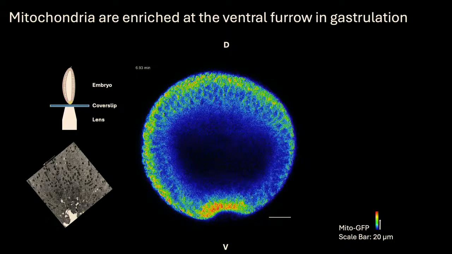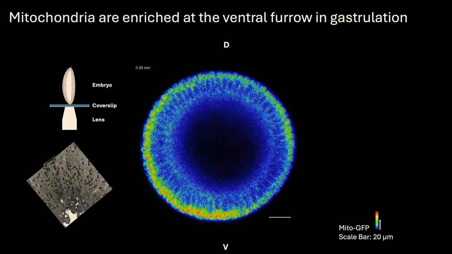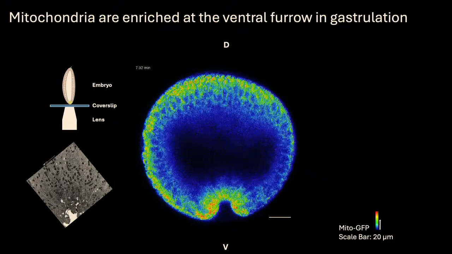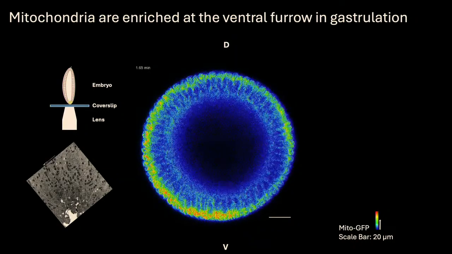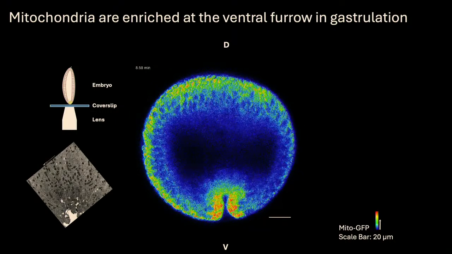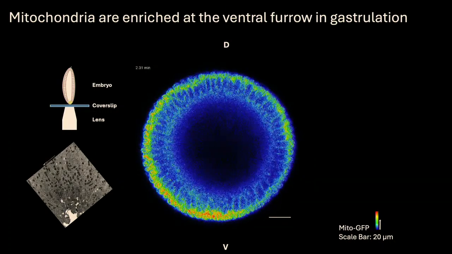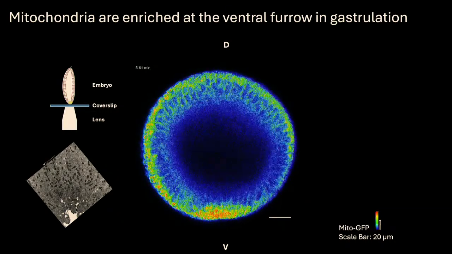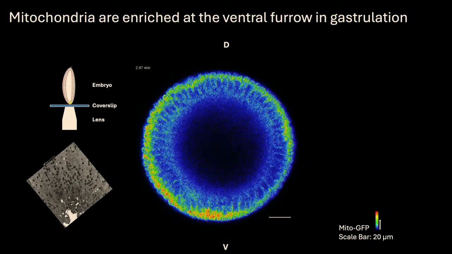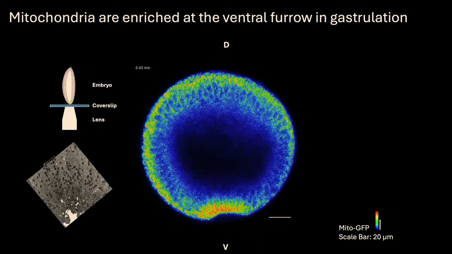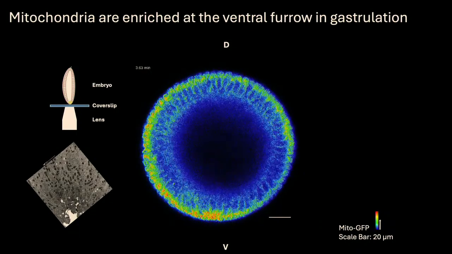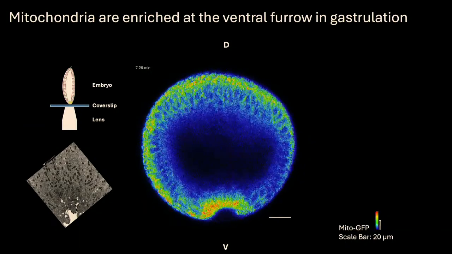So the cross section is a circle, and when you start looking at this, this is a point at which the individual cells are formed, and you see a furrow in this specific region on the ventral side. This is exactly the place where the apical constriction was taking place. So far we've been looking at the plasma membrane here. Now in this particular study, what we are looking at is mitochondria. And this scale is telling you the intensity of mitochondria.